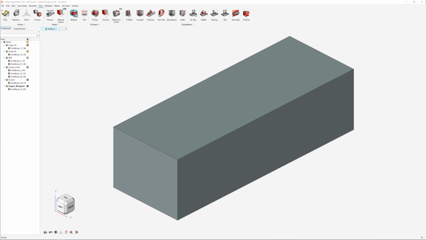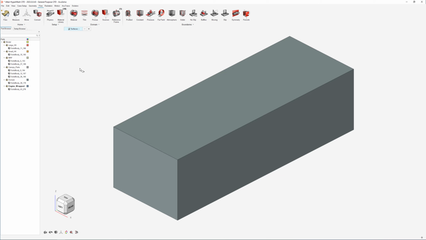Right next to the material library icon, the material command is located, with which I will select all the solid parts of the model and assign to them the material we previously created. At this point, we should highlight that all the solid parts, except the heat exchangers, which are modeled as fluid domains, will be deleted at a later stage, as we are only interested in simulating the flow and temperature fields inside the canopy.